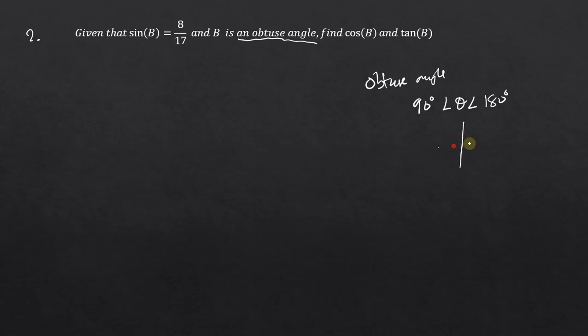When you draw this one, we have this is the first quadrant, 0 to 90. This is the second quadrant, 90 to 180, right? So it means that the angle is somewhere here. That's the same thing that they are trying to tell you, that the angle is in the second quadrant. So everything you should be doing, you should be looking at the second quadrant, where sine is positive, cos is negative, and tan is also negative, right? So that's what you are going to be doing.